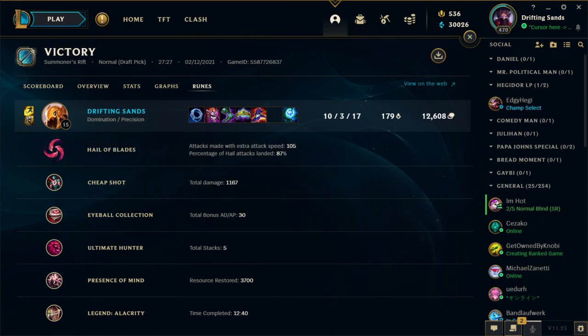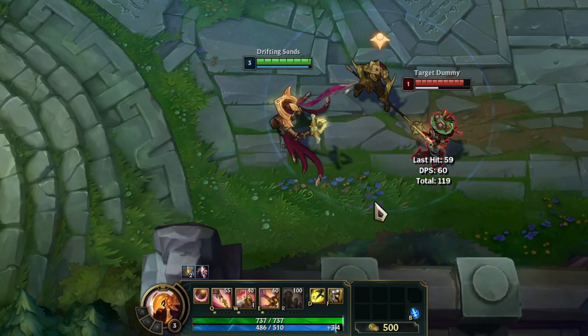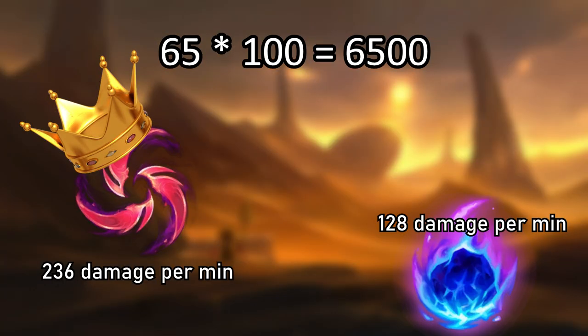For this, I'm gonna assume Azir's autos do 100 damage. Before your first back, they do less, but after getting a little bit of AP, you're definitely doing more. Not to mention, by the time you have 2-3 items, you're easily doing 250. Now, even with this low estimation of damage, we still get 6,500 damage from Hail of Blades bonus attacks.